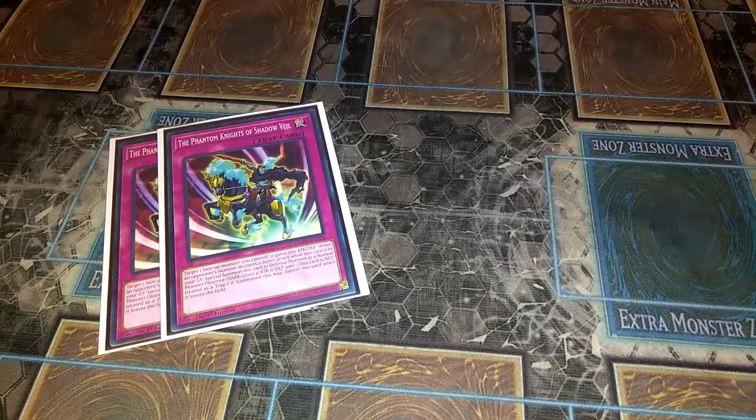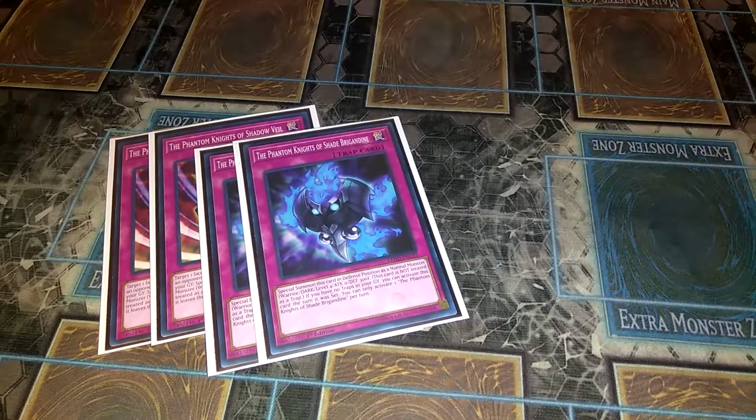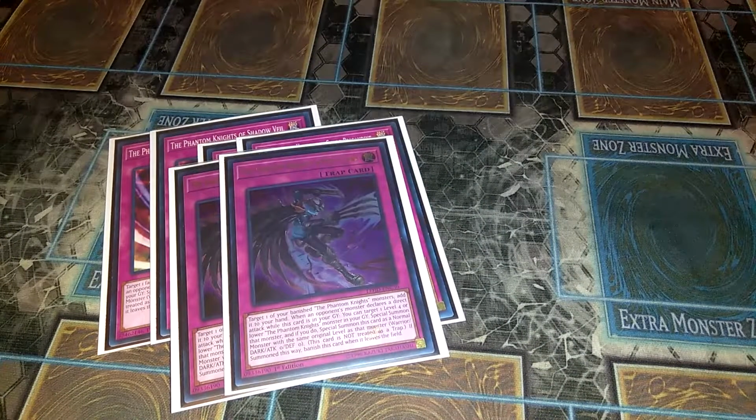Phantom Knight of the Shadow Veil, which is a pseudo. Another pseudo, Phantom Knight of the Shield Barrage. And another pseudo, Phantom Knight Mistclaw.